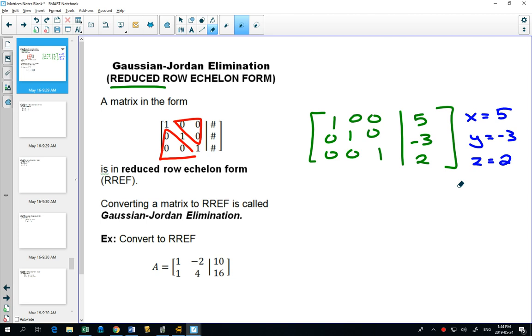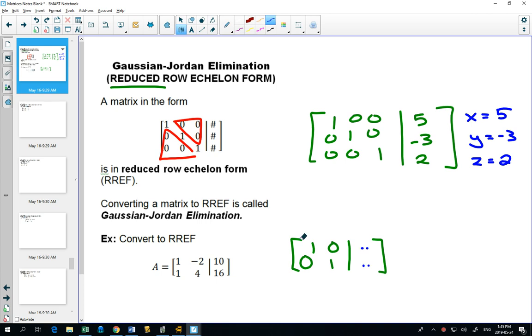If we do that, this is what our final augmented matrix would look like, and you'd be like, oh, z is equal to 2, y is equal to -3, x is equal to 5. And it's really nice to have the answer come out directly like that. So our goal is always to have zeros here, ones here. Then this will be the answer for x, and this will be the answer for y.